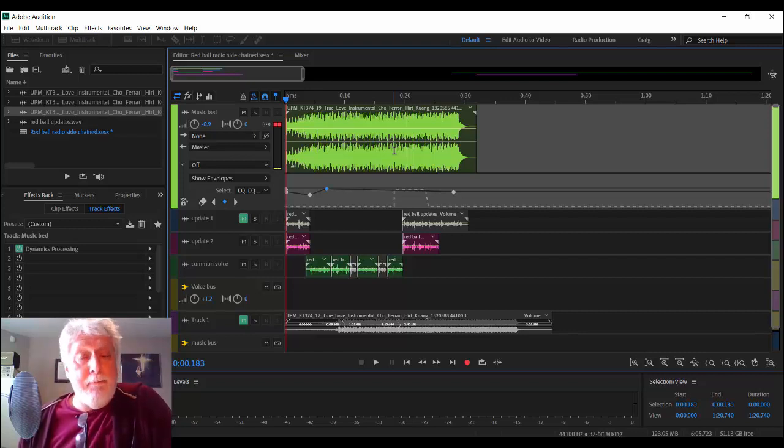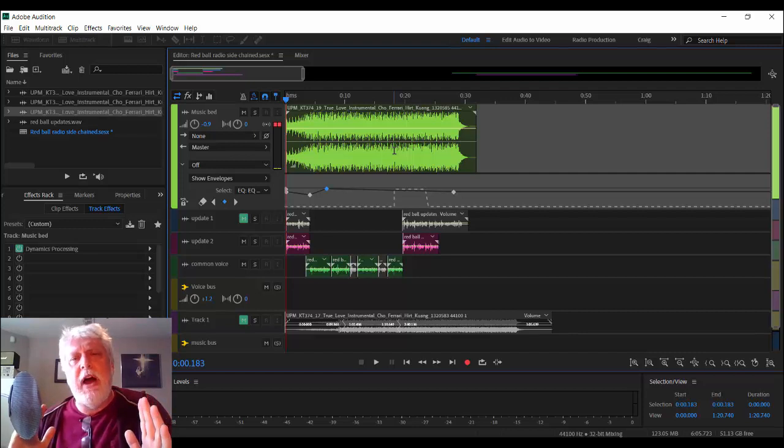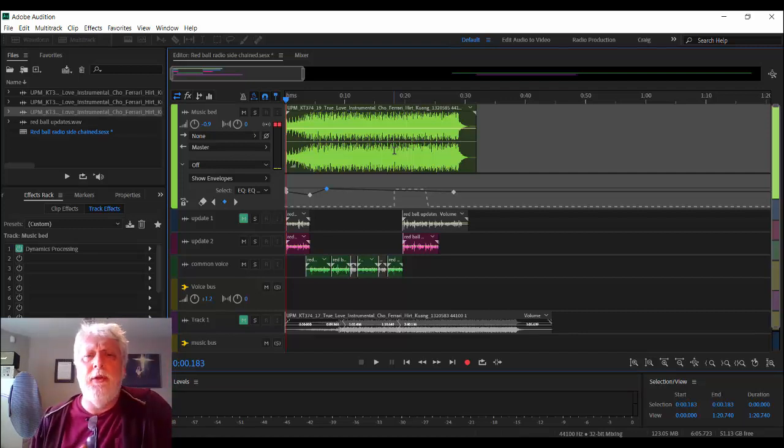The other thing you can do, and the better answer to this, would be to actually edit the music bed. So take my 3-minute version and find which parts of the music bed I want to keep. Well, I want to keep the intro, and I want to keep the extro, and I like that bit in the middle, so I would have these 3 bits, and I would have to line them up and either edit them together or crossfade and mix them together, and that would be fine. And as far as I'm concerned, that is the best answer to how I get a 3-minute music bed in a 30 or 60 second radio commercial.